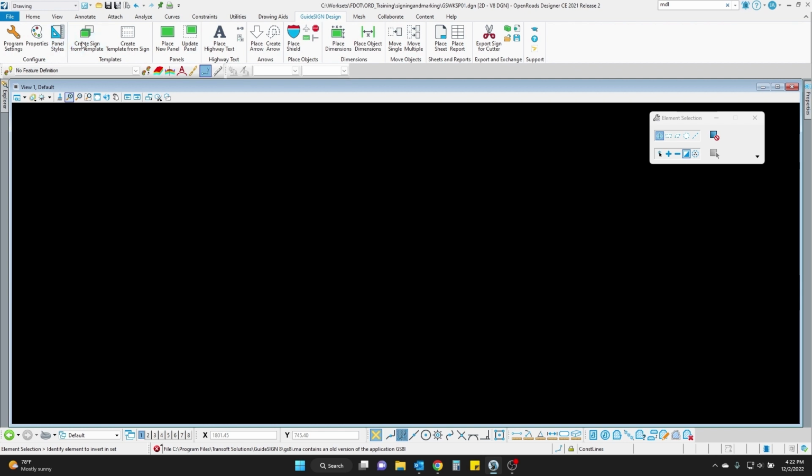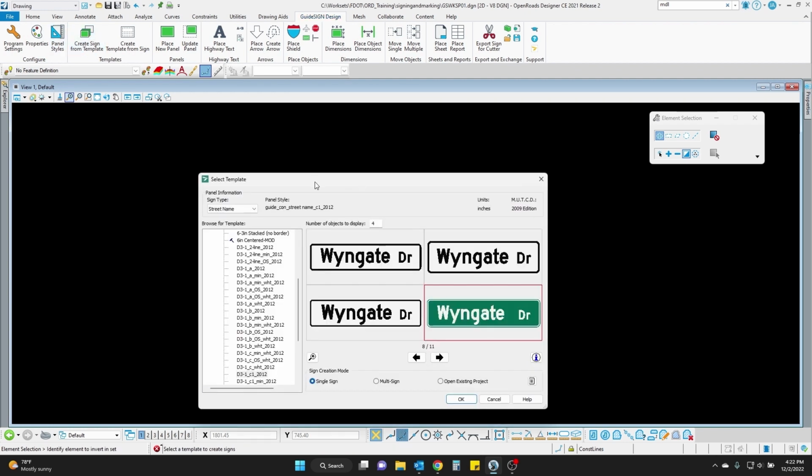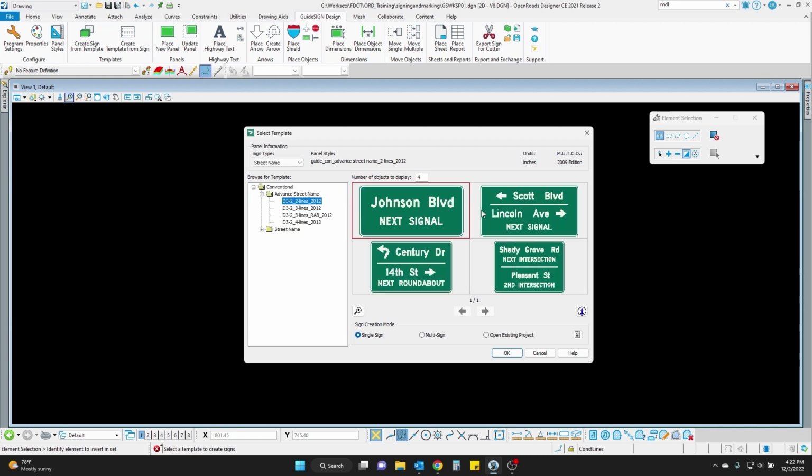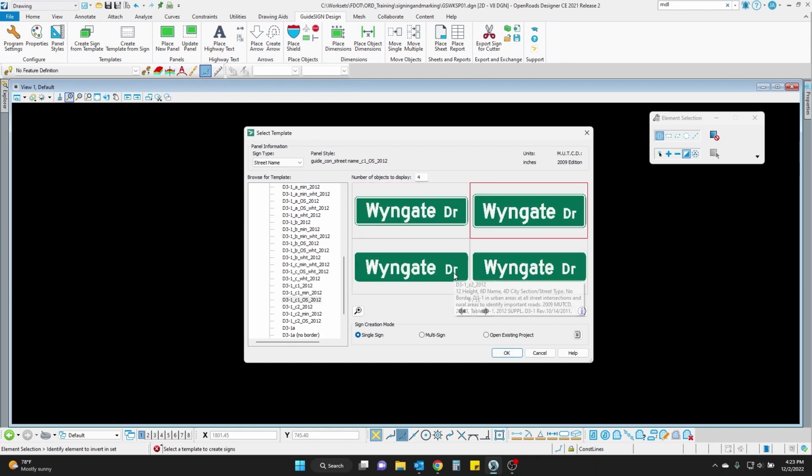But if you have something simple, something basic like street signs, before you go to the panel styles, I like to go here to the templates because they give you a lot of templates already, and all you have to do is replace the text. There are street signs, things that you see every day. This one is super popular. For today's demo, let's use a street sign, something like this.